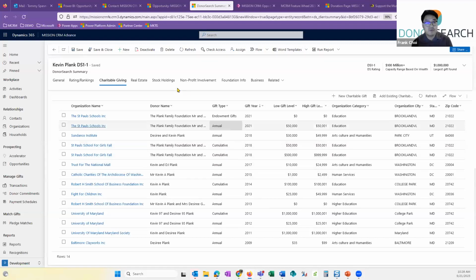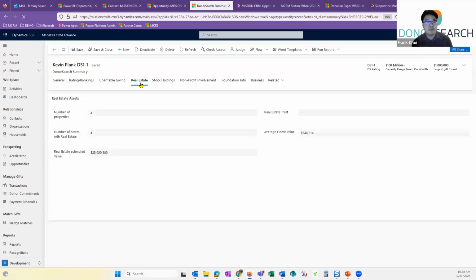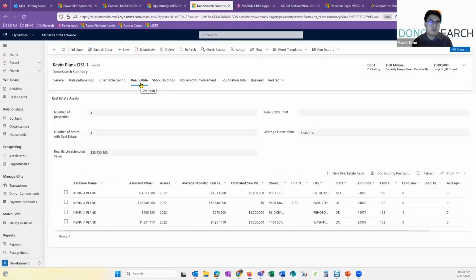The next tab is real estate, and it's formatted the same way. You get totals up at the top, how many properties they own, what the total value would be, and then the second half is really the specifics. So that specific property, the address of it, how much it was assessed for, how much it sold for, the year the assessment was done, and then it has a vast amount of information, even down to land usage and acreage and all of that.